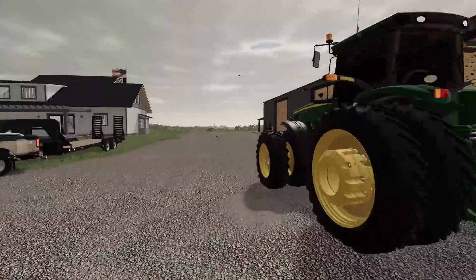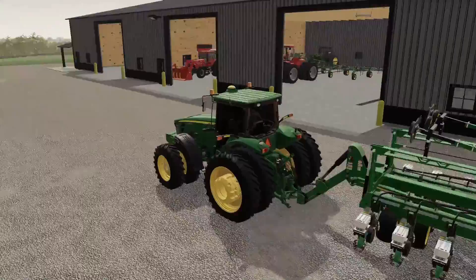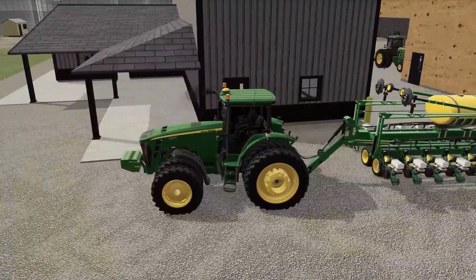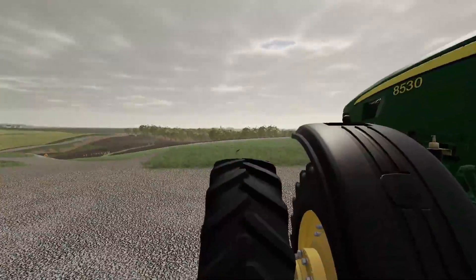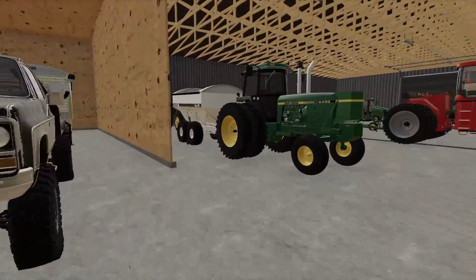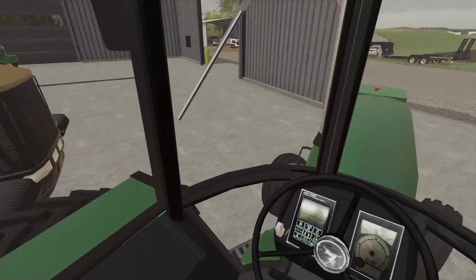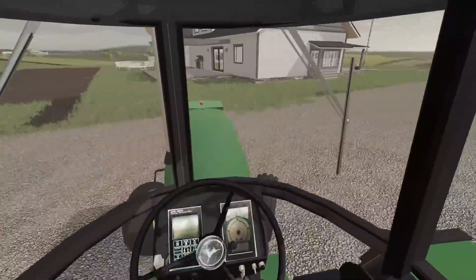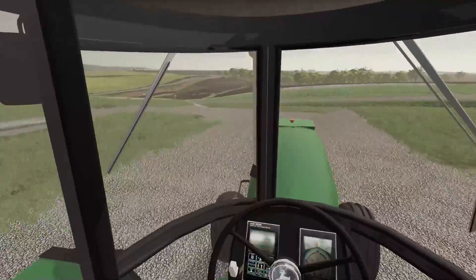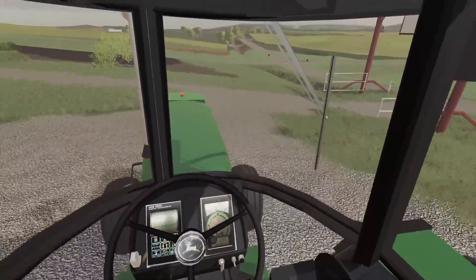With the seed tanks now full, we're just gonna put the lids back on and pull this one over to the front of the shop. We'll fill that other little seeder up later. But first I've got to take that spreader back because the co-op's gonna close in a little bit - I want to get that back today so we don't get charged another rent day. The rent days are nasty, especially when they cost you money. Well, I guess it doesn't cost me money in particular, but it does cost the farm money - so that means less profit and less profit means no vacation.